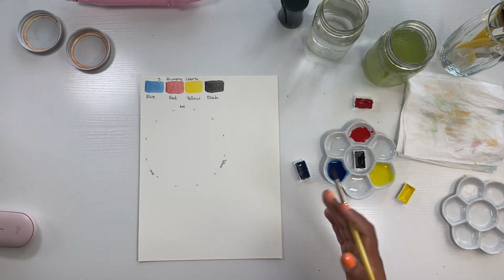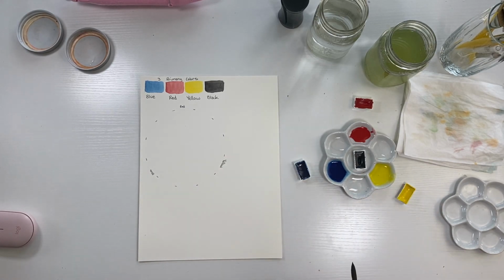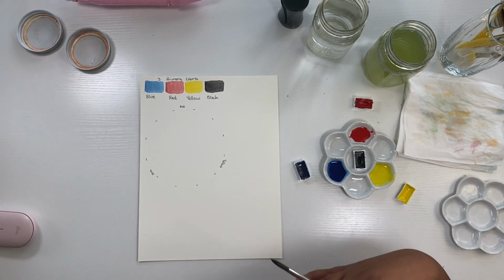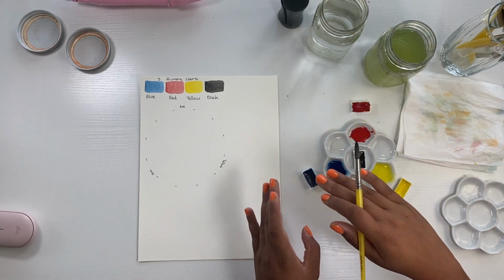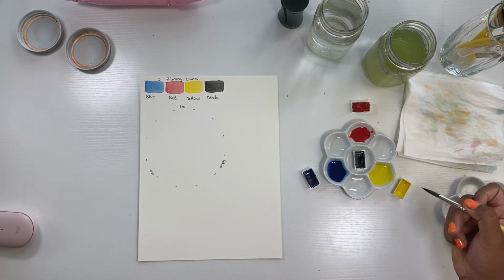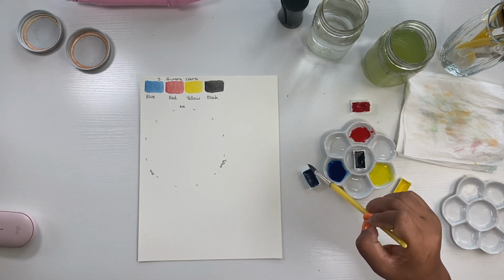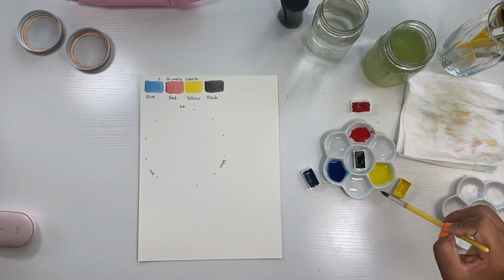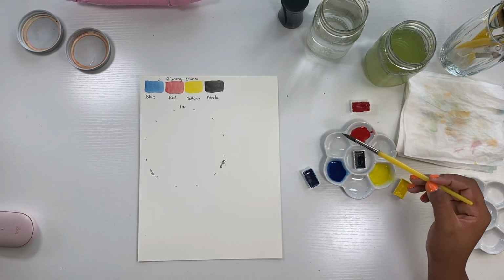Now I picked this on purpose because with your red and yellow leaning towards warm, that means they both lean towards the orange spectrum and they'll make a very beautiful orange. The beauty of this is blue and yellow will mix a really pretty green, even if the blue is a warm blue and the yellow is a warm yellow. But when you try to do an orangey red with a greenish blue, you get a brownish muddy black, right?